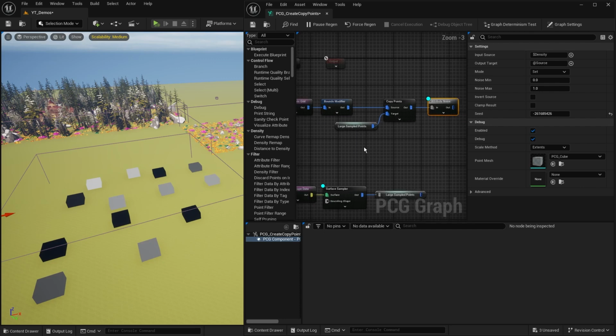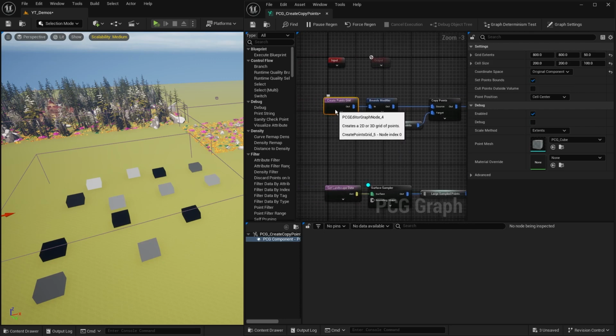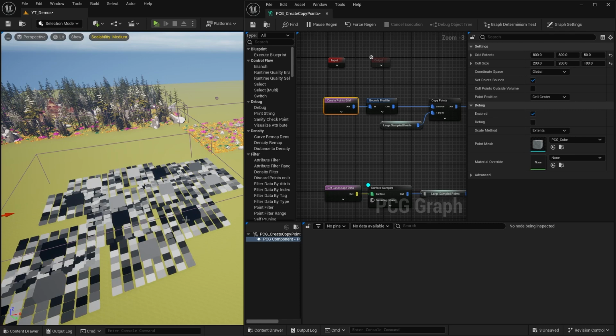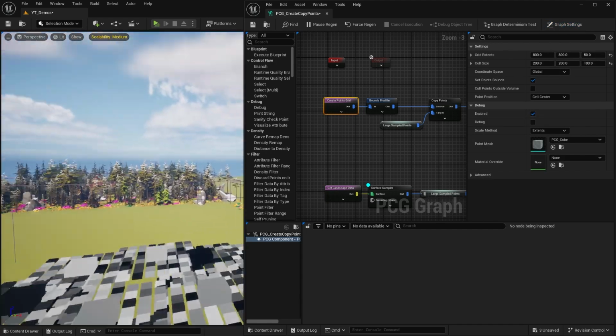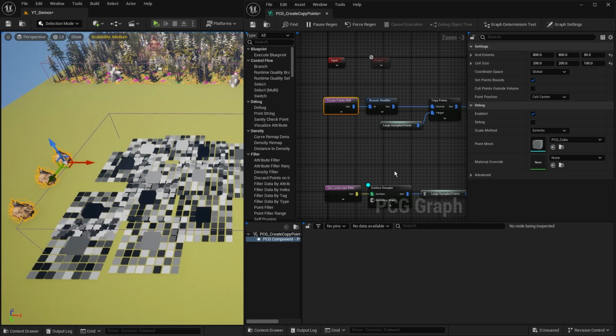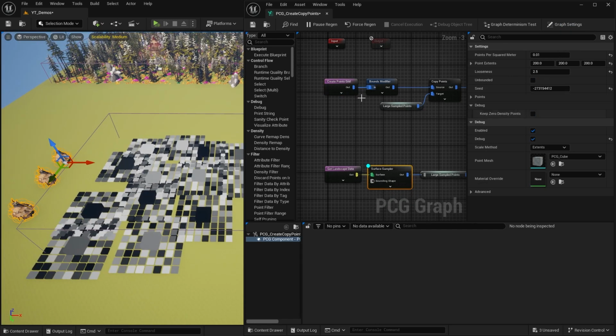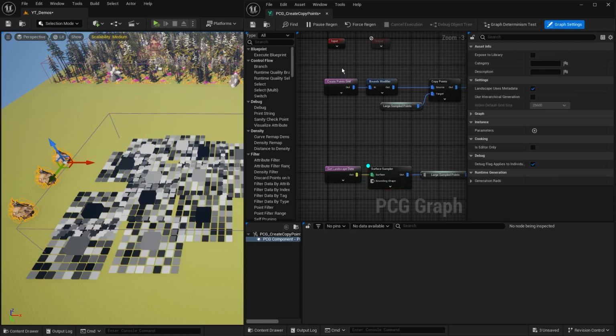Now there's a reason why it's not showing up. And that's because right now this Create Points Grid is not using the actual coordinate space that we need. It needs to be using the global coordinate space to be able to actually appear. I said earlier on that we moved it from global into original component so we could see it for debugging. But now I put this on and you can see all of these points being created around each of those larger points. So I'm debugging to see the larger points, and then I've obviously got a little grid of them going around each one.